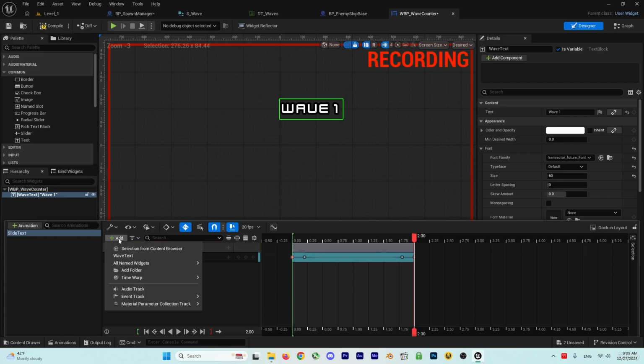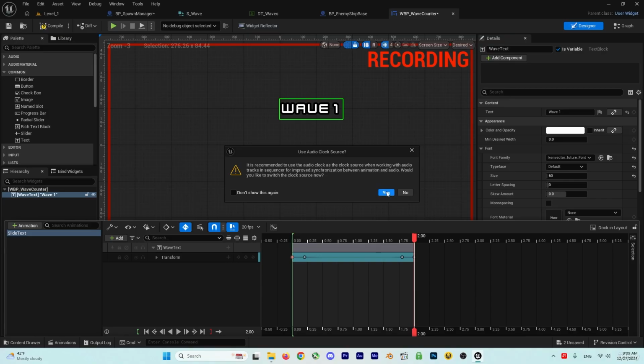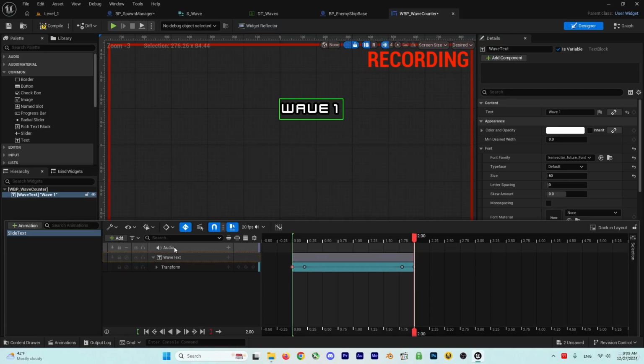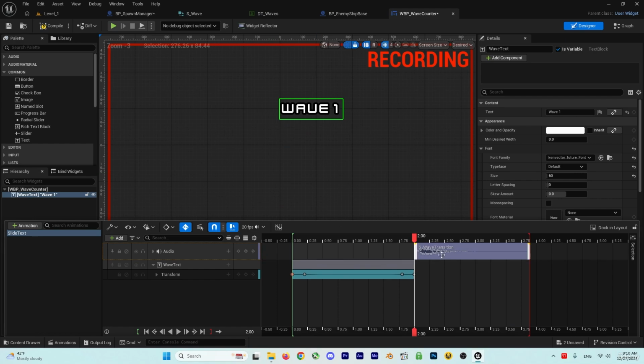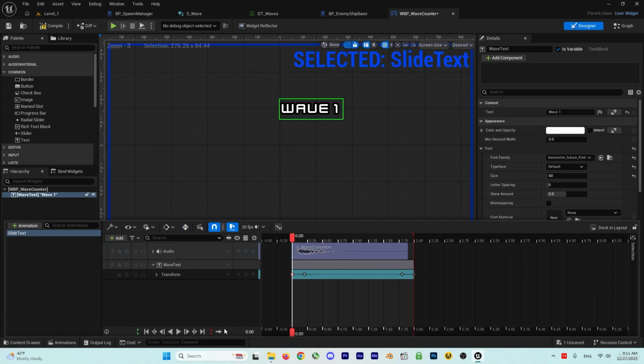For example, click on add and I can add a audio track, right? In here, just click on yes, and for the audio, click on plus. And the audio that we want to play, just search for wave transition, right? This one. Just put it there. We can just bring it at the beginning, just like this. And now if I run, beautiful. You can see it's working fine. And we have some sound for our wave announcement transition animation, right?